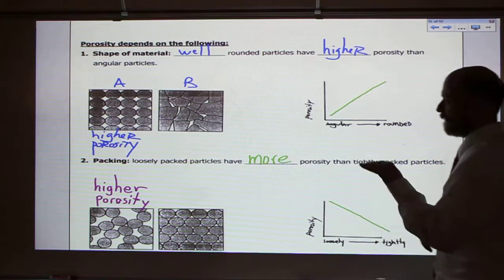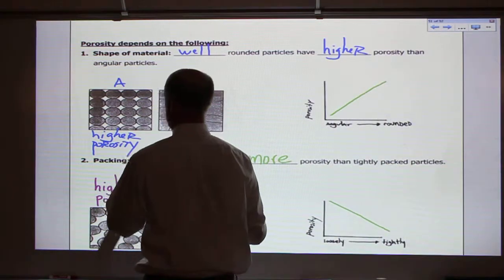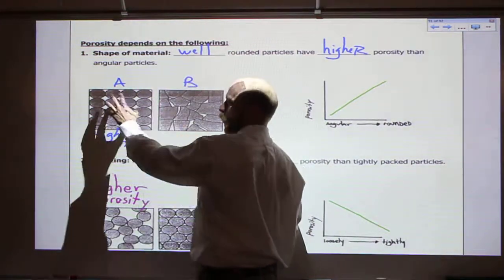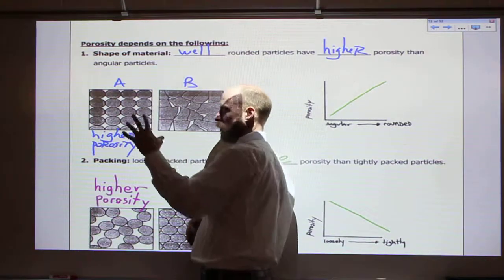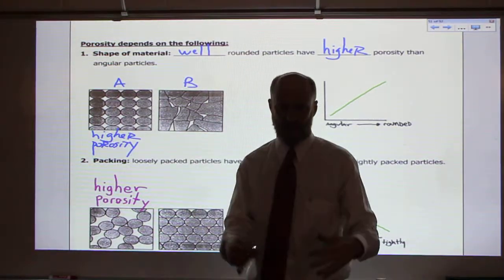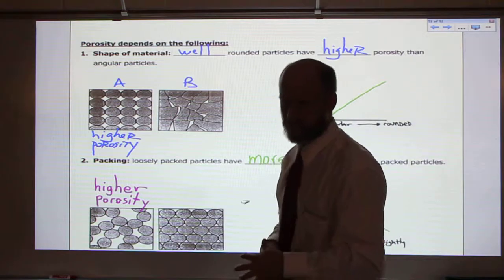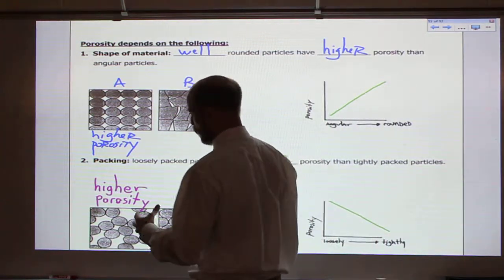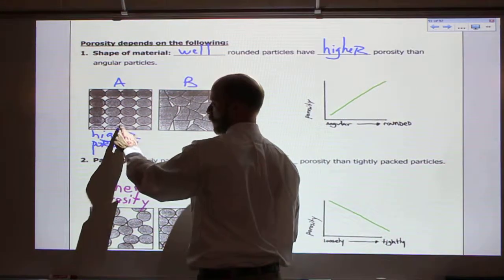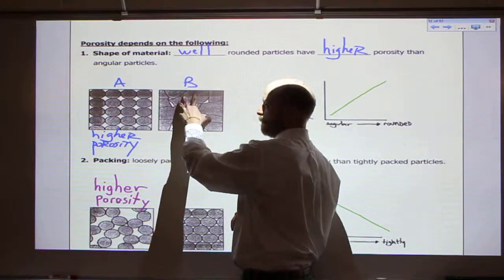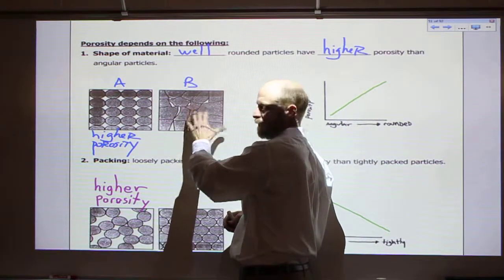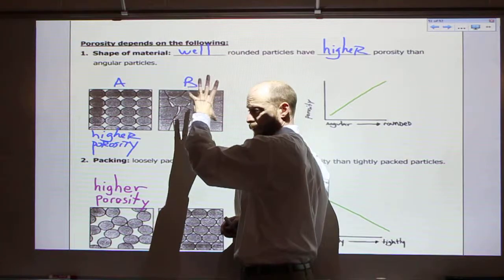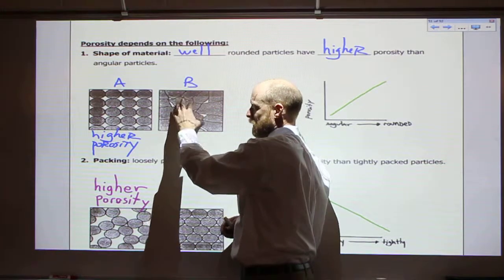Okay. Things that affect porosity is the shape. Rounded versus angular. The white is the empty space. That's where the water will be stored. If this is underground, think about underground, which will store more water underground. What kind of soil do you want under your ground to store water? And rounded particles are going to store more. Look at all the blank space here. The angular ones have more flat space, so they fit together a little tighter with all the gravity and weight pushing down, so less porosity here.